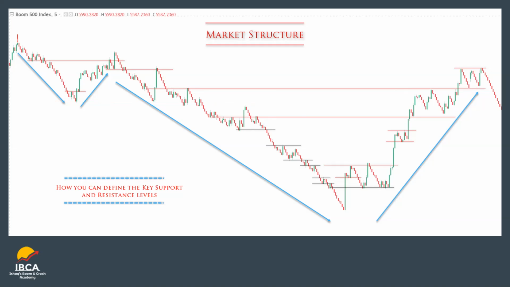And if this trend continues like this, where is your buying point? There isn't any key level that you can trust now, correct? So if you are in Boom 500, will you buy here anywhere? I wouldn't dare to buy it, correct? Because you already know that the market is constantly making higher lows. This is a higher low, this hasn't broken, then it came back down, higher low, higher low, higher low. It just keeps on.